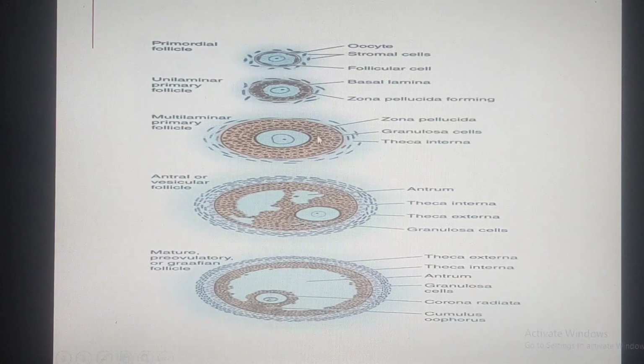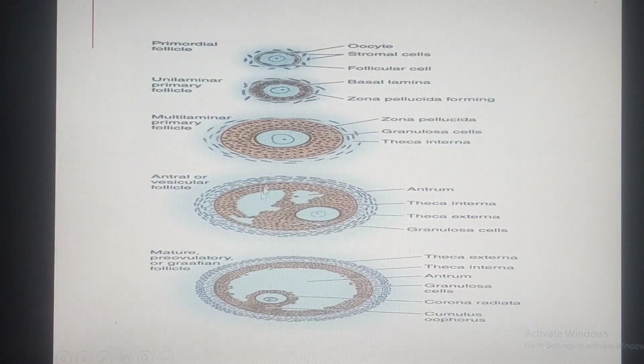So what I'm trying to say is that as follicle stimulating hormone stimulates follicular growth, these cells will become multinucleated, now called granulosa cells, which are capable of producing estradiol or estrogen from androstenedione. The androstenedione is produced through stimulation by the granulosa cells of the stromal cells, so that the stromal cells will be converted to what we call theca cells, defined as theca interna and of course theca externa. I will explain that one later as we move on.